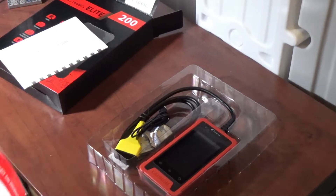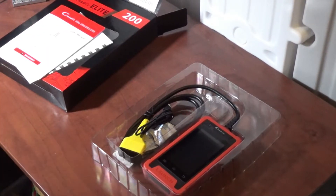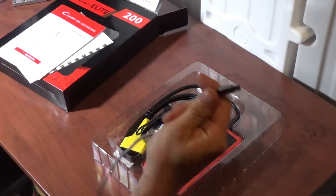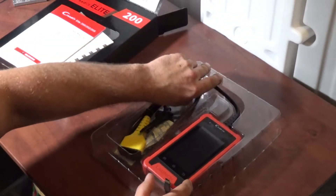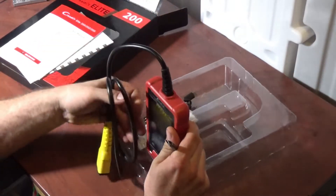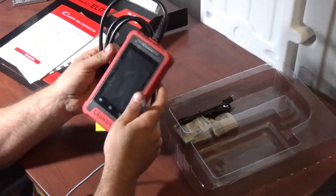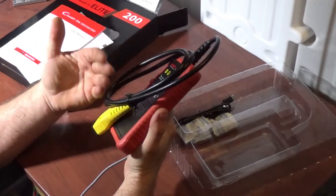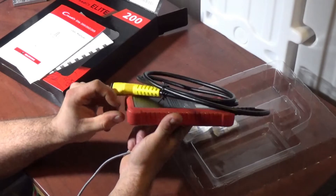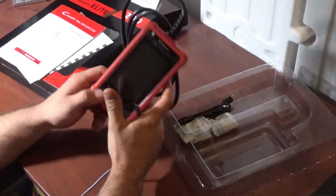Finished reading the manual — some pretty interesting stuff in there. We're going to use this USB-C cable to power up the unit, because from what I can tell it is automatically powered as soon as it is plugged onto the vehicle. There is no external power button to turn the unit on. Before we power it up, let's go over some features that are not yet activated.